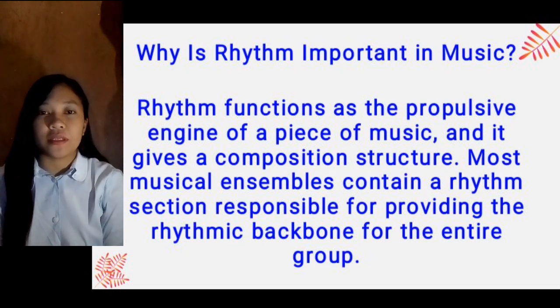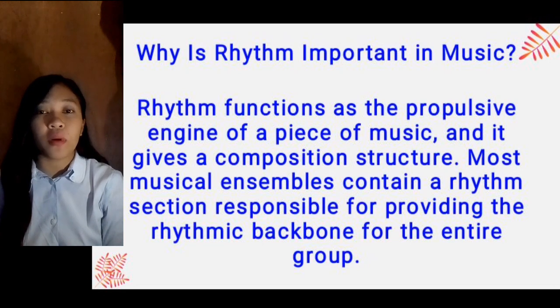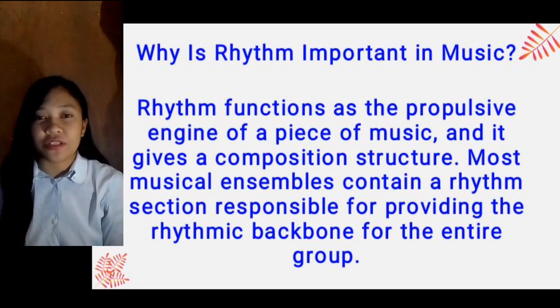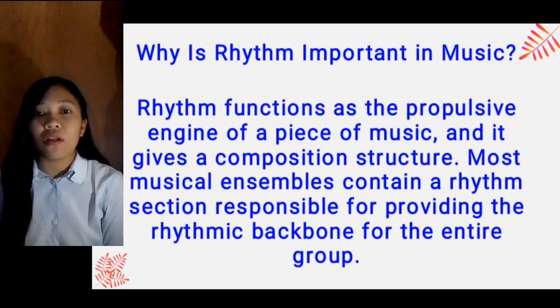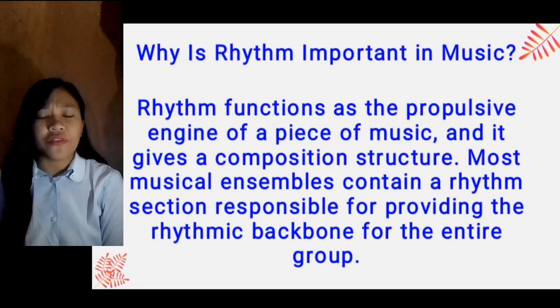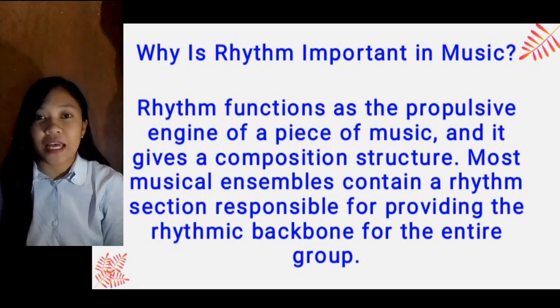Why is rhythm important? Rhythm functions as the propulsive engine of a piece of music, and it gives a composition structure. Most musical ensembles contain a rhythm section. It is responsible for providing the rhythmic backbone for the entire group. For example, drums, percussion, bass, guitar, piano, and synthesizer may all be considered rhythm instruments, depending on the context. However, all members of a music group bear responsibility for their own rhythmic performances and play the musical beats and rhythmic patterns indicated by the composer.